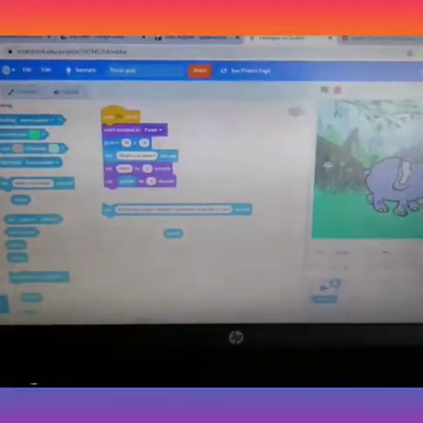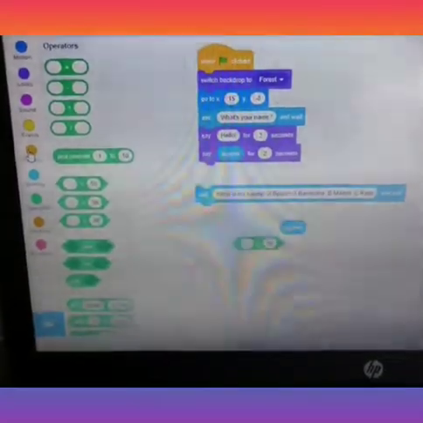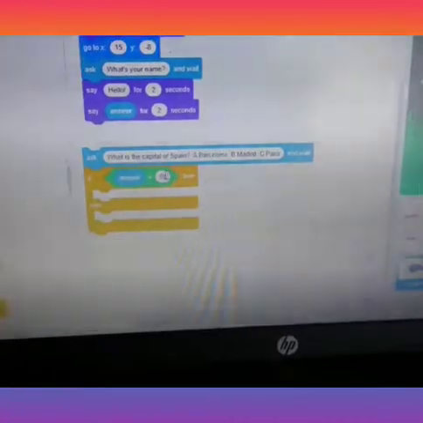Okay, so I'm going to take the equal sign, green, which is this one. Then I go to the Control tab and take the if then with the else block, and that will go directly underneath my question, and the green block will be inserted in the if section, and then the answer goes inside that green block. Then I change the number and I change it to B, because the answer is Madrid, so it's B. So I place B in the green box.